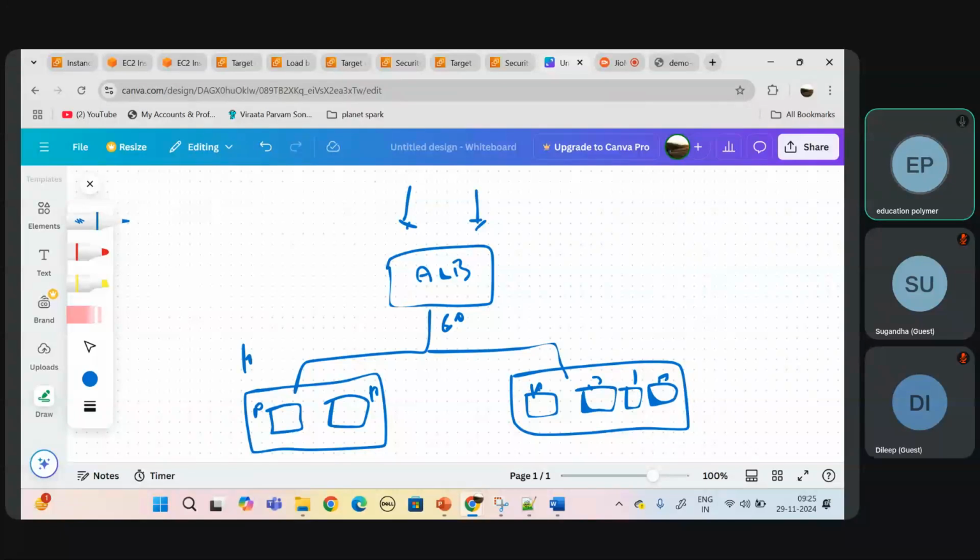If you disable cross-region load balancing, out of 60 connections, 30 connections will come here and 30 will come here, and this 30 will be divided between these 2 instances, and the other 30 will be divided between these 4 instances. This concept is called cross-region load balancing.